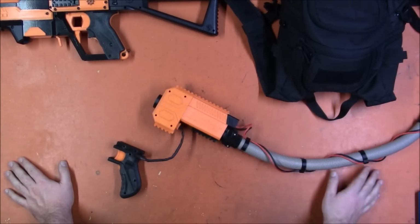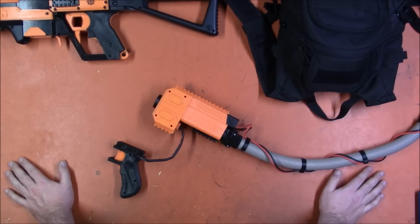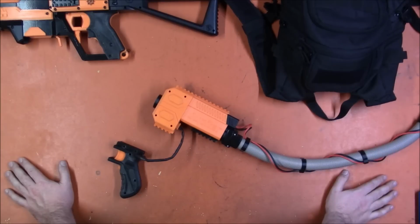Very much based on a prototype that Out of Darts is working on for a rail-mounted proton pack system. This is what I was able to come up with. I did get to play with the prototype a little bit. Don't ask me about it. I have nothing to say.